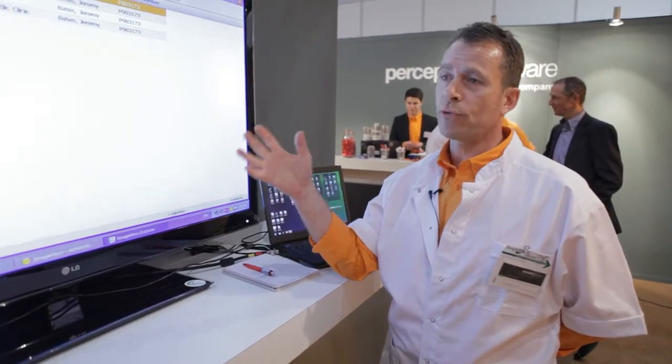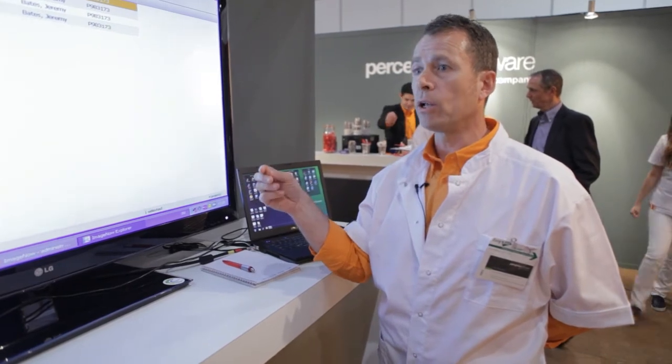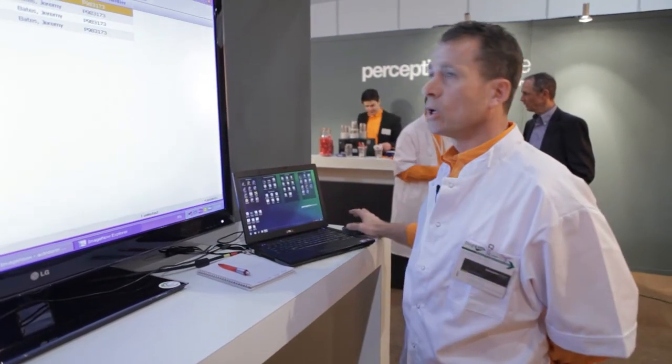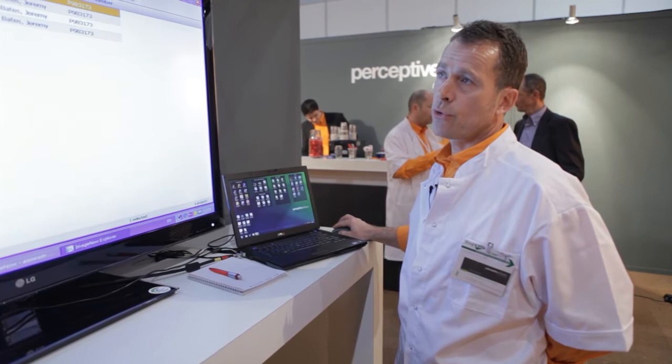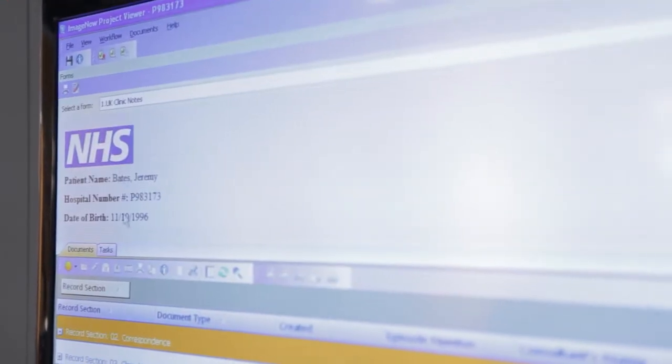What's come back in this case is that we've got 4 different sets of notes. However, all these 4 separate lines are all held within the main medical record, which is this line here. The other 3, the clinic notes, are all subsets, and I'll show you how that works in a second. So if we quickly go to the medical record, double click on there, what this does is launch the view I referred to earlier, a view that replicates electronically the case notes.